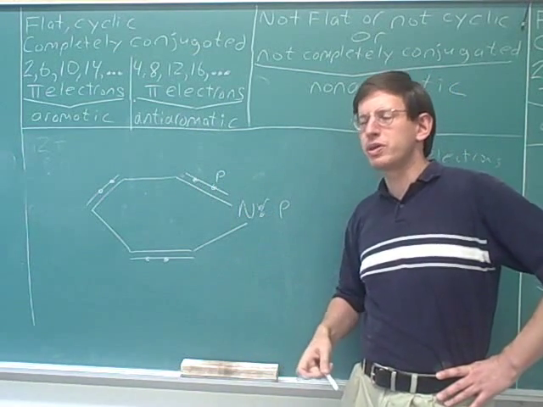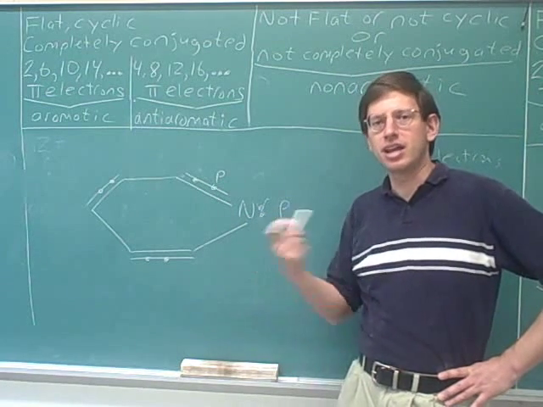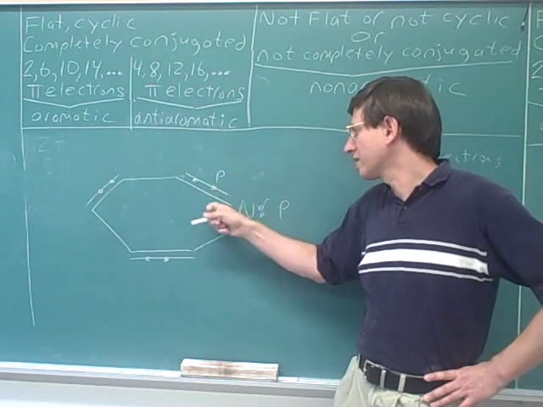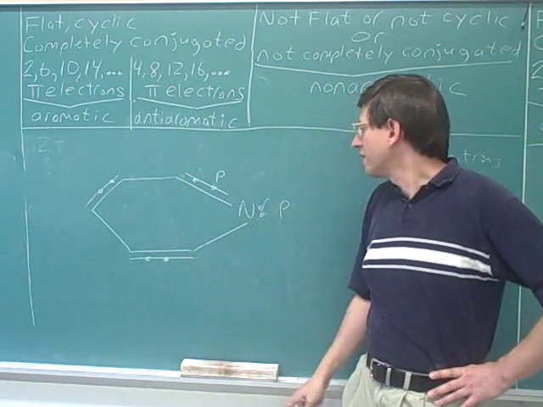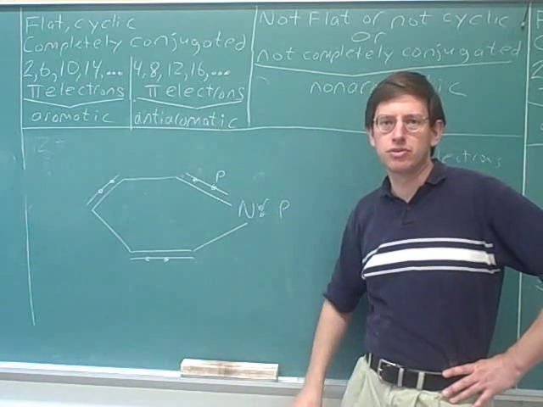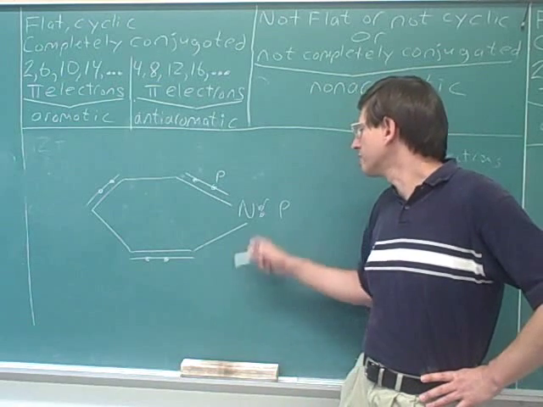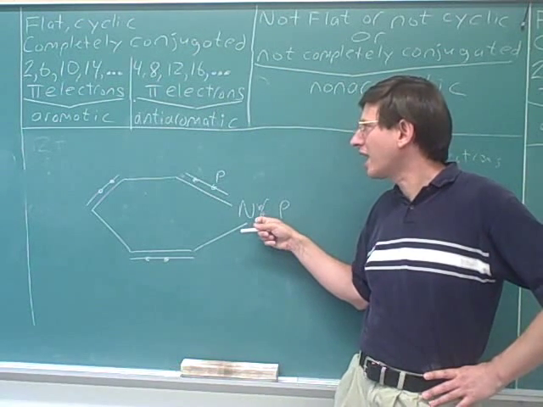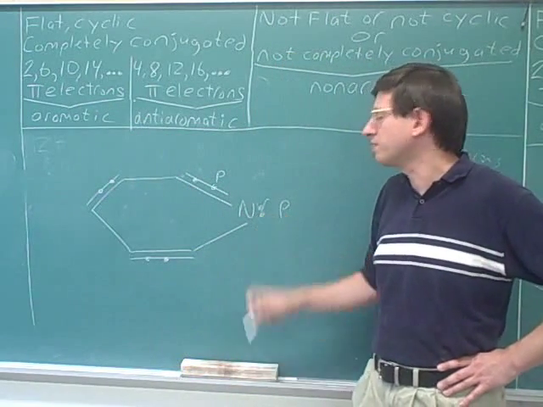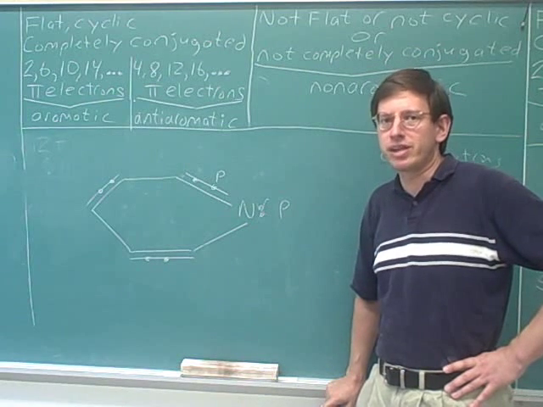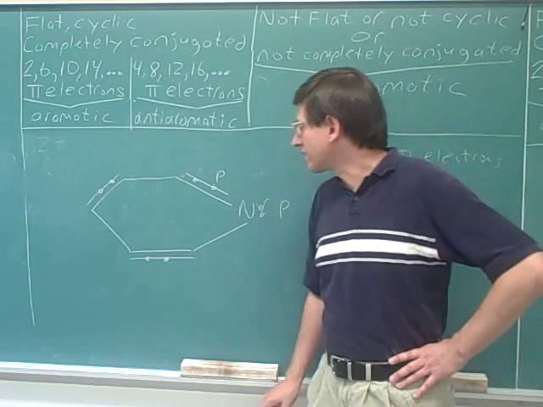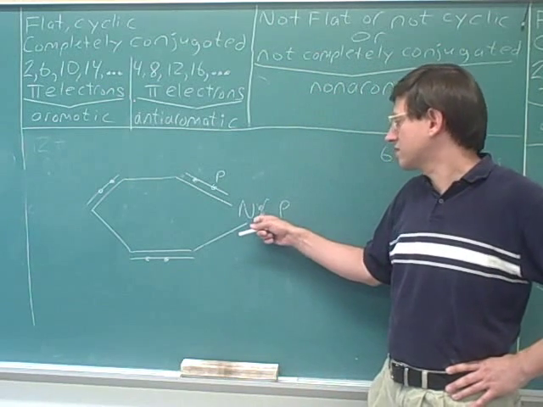Remember that one p orbital on an atom is always perpendicular to any other p orbitals on the atom. We already know that this p orbital is overlapping with the other p orbitals in the ring. Therefore, even if the nitrogen somehow had another p orbital, that would be perpendicular to the other p orbitals in the ring. And then we would still not count this lone pair as electrons that count in Huckel's rule, because the lone pair, even though it's in the p orbital, would not be part of that completely conjugated system of overlapping p orbitals.